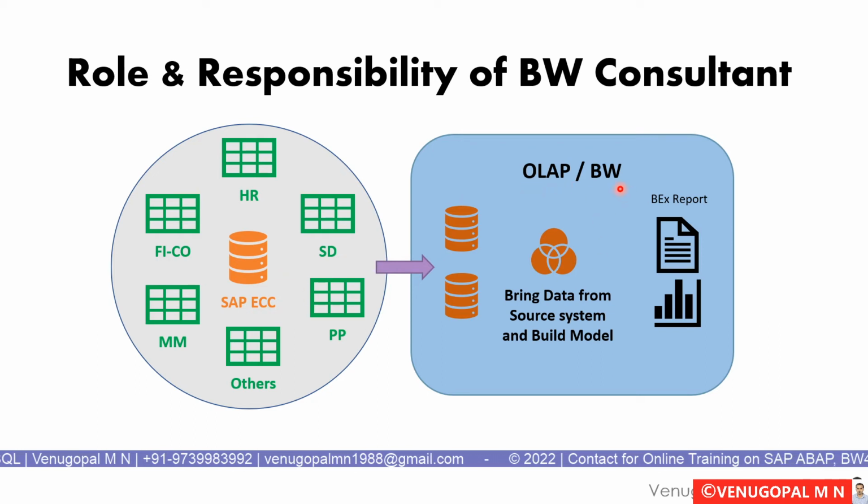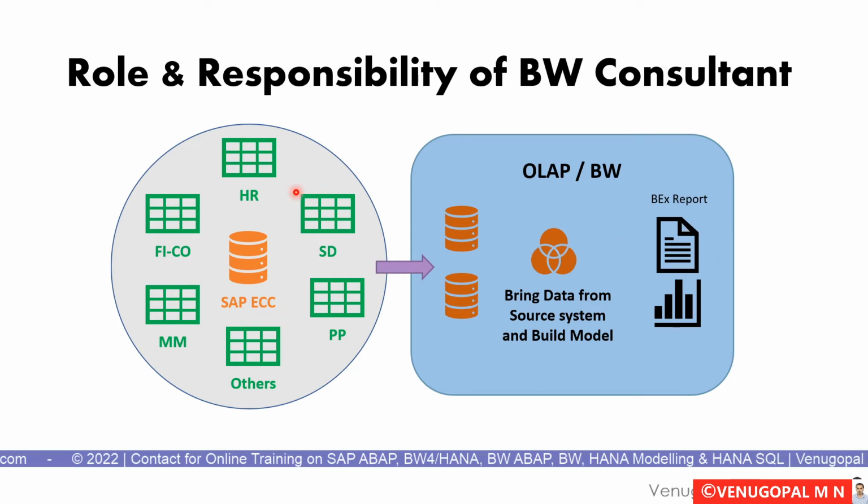As a BW consultant, what we will do is work on bringing the data from the source system and building a model. We bring data from all these source systems, different types of data, and it is not that we blindly bring everything; we bring it based on the need.